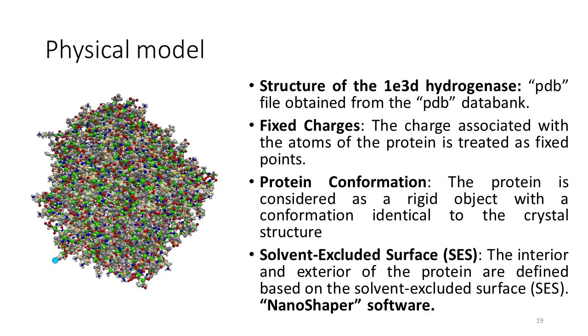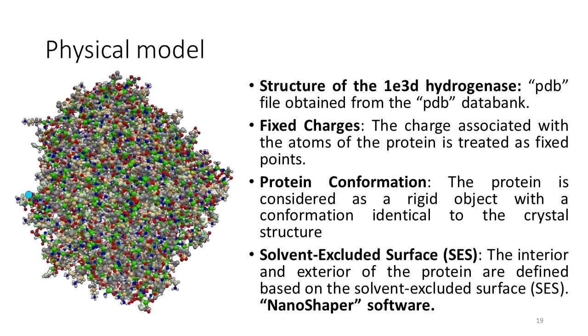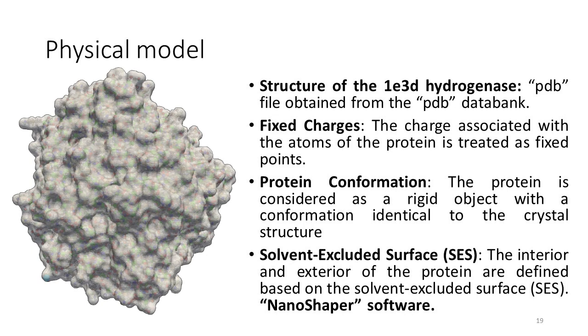And finally, to create my model, I had to consider creating a mesh. This mesh is used to delimit the inside and the exterior of the protein, and it's very important for the calculations. To create the mesh, I use the solvent excluding surface method. Basically, this method consists of rotating a sphere with the diameter of the molecule of the solvent in which my protein is submerged. In my case, it's water, so I use the diameter of a water molecule. And with this, I create the mesh.